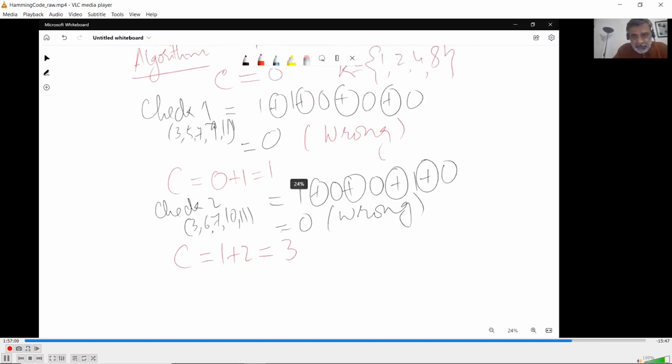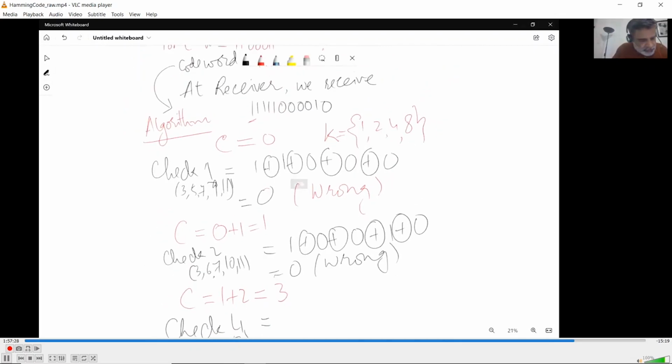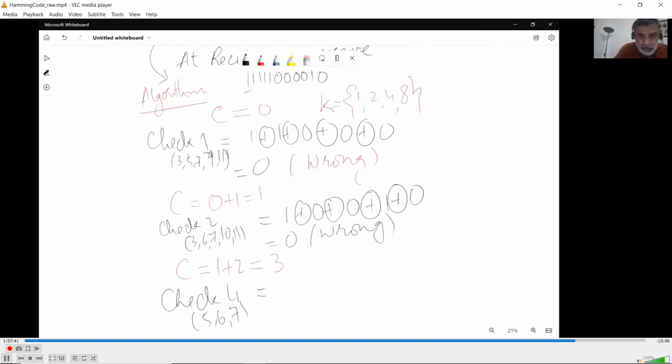Now we would quickly check 4. So again, I do that for check 4. And I hope you are getting it correctly with me. For check 4, we had seen we would do 5, 6, and 7 bit locations because that corresponds to the third bit, which is 1. Let me zoom in. So now we have to check actually 5, 6, and 7. 1, 2, 3, 4, 5, 6. So the 5 is 1, 6 and 7 are 0. So this becomes 1.